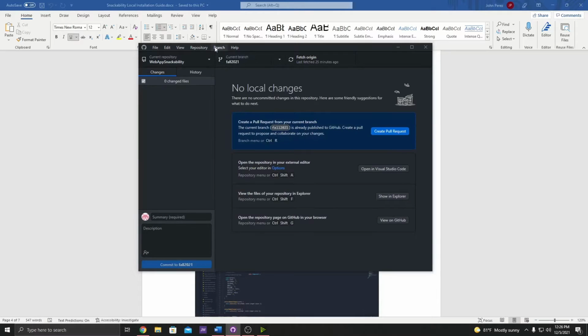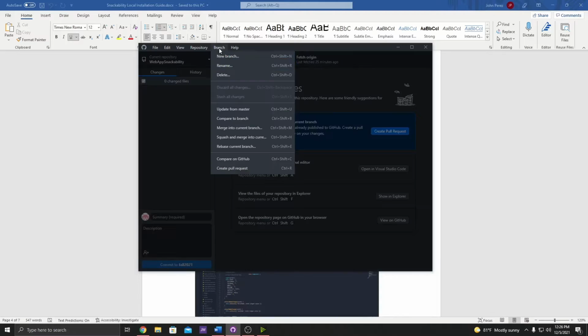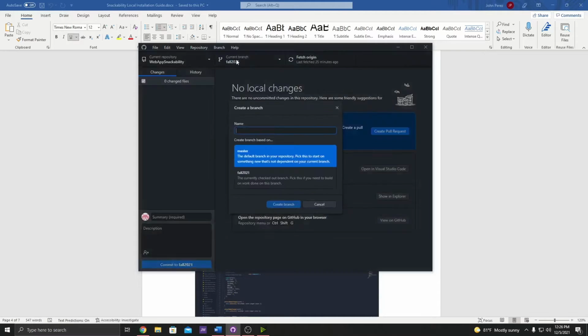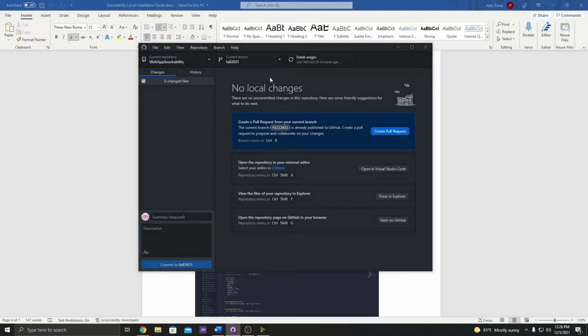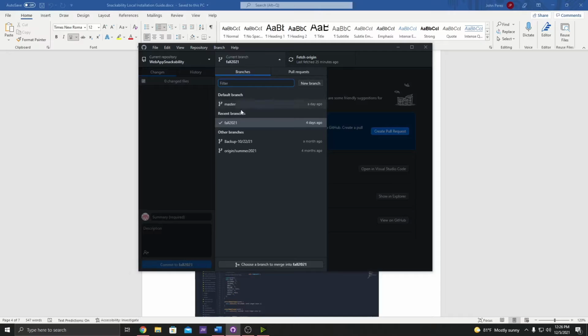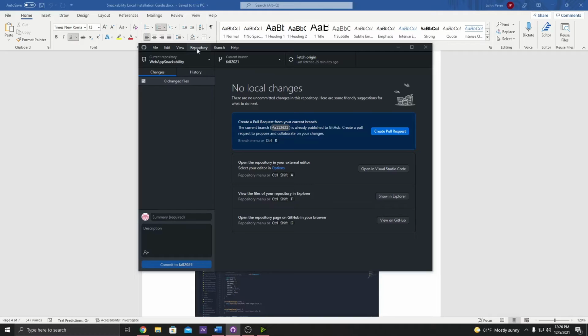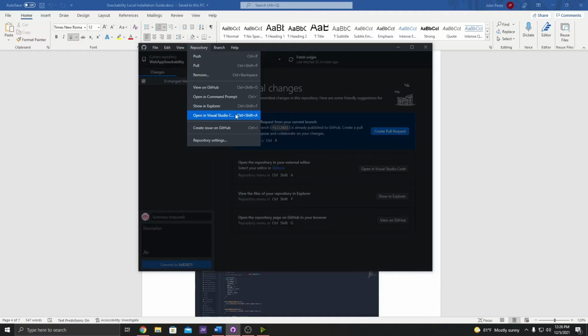And even then, if you're going to work in teams, say there are two different user stories and each user story is assigned to a different team, it depends on how your team lead divides the group. You'd have to make other sub branches. To do that, you just click here and then New Branch and base it off of fall 2021 or spring 2022, depending on your semester. And then you have to work off of that branch. Do not work straight off master. So with that set, you click the appropriate branch. For Web App, Snackability is the front end. So for fall 2021, you come up here to Repository and open Visual Studio Code.